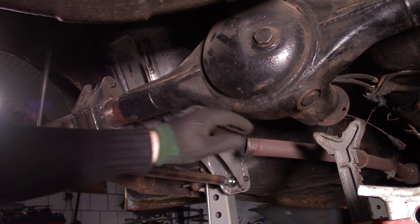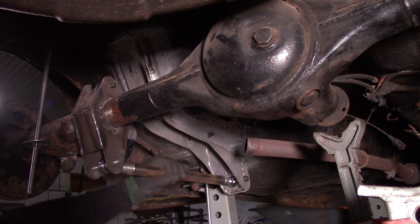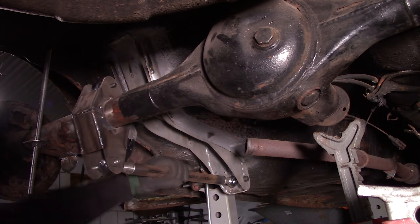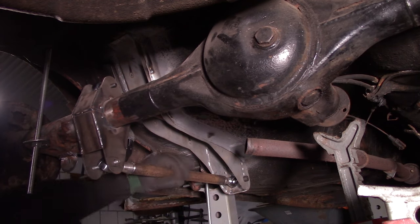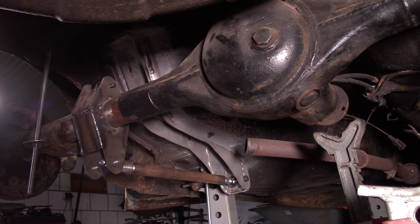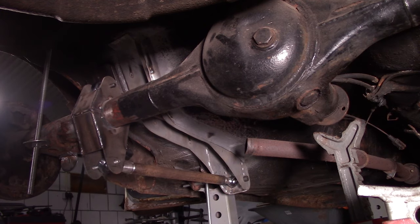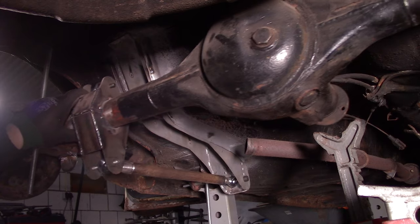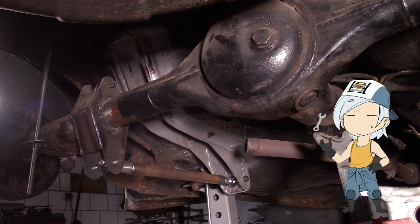As you can see, the pumpkin is hanging freely. When we turn this, it's going up and down. Of course, I still need the right bolts. Now, the forward and backwards motion we have done, but as you can see, side to side is just a little bit sketchy.